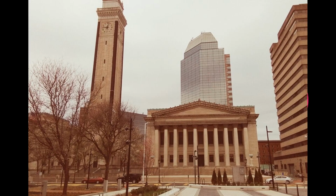And it was made to glorify what Springfield was. It was an extremely rich city in 1912 because of all it had, and it was a center of a lot of activity. So these buildings are not as beautiful as they should be, but they're still decent enough to make quite an eye appeal within Court Square.